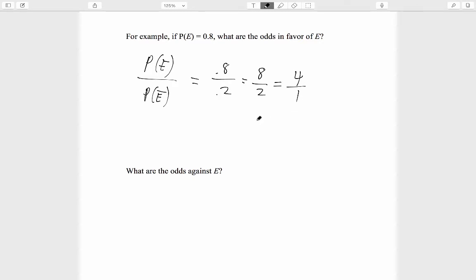We need to say that that's equal to 4 over 1. Therefore, the odds in favor are 4 to 1. That means, in turn, that the odds against are 1 to 4. We simply reverse these numbers. In this example, the probability of E is what's already known, and the question mark is, what are the odds?